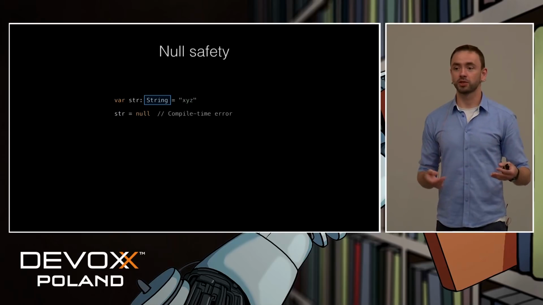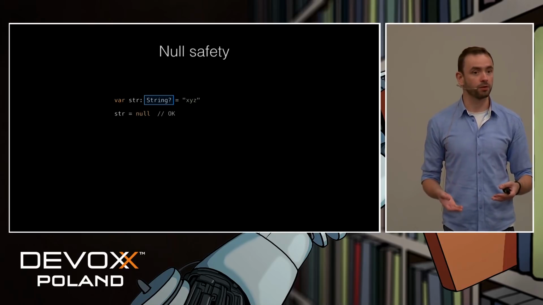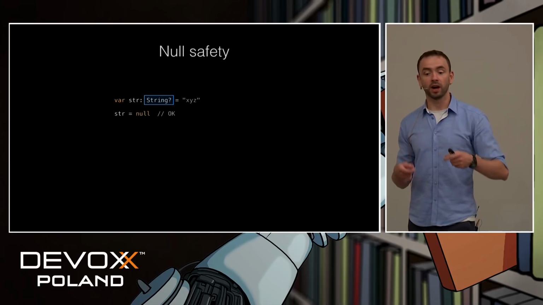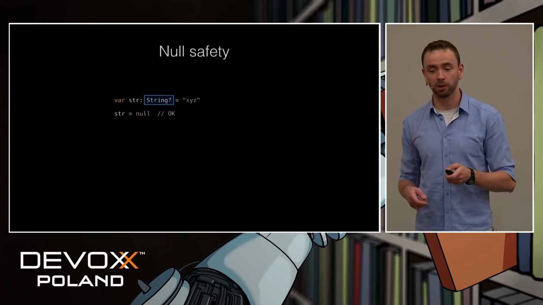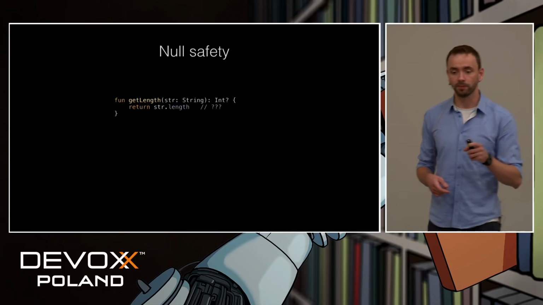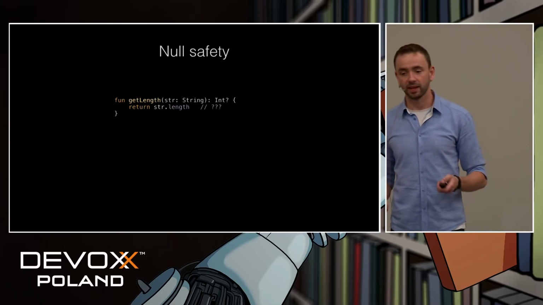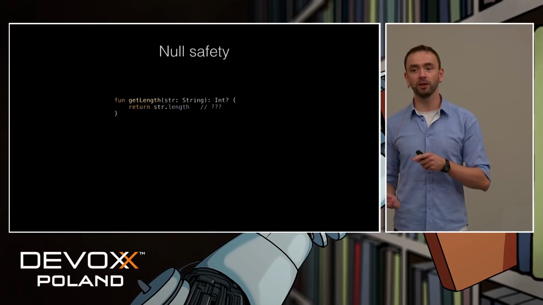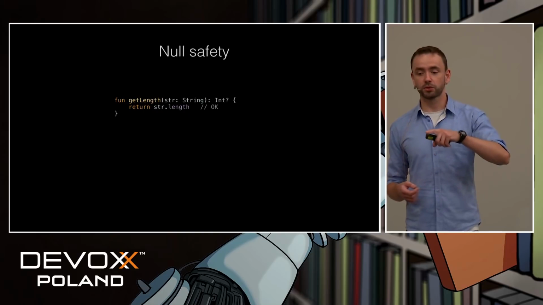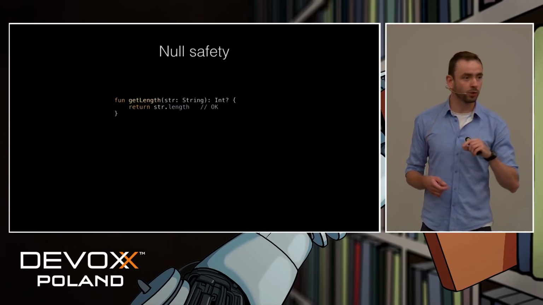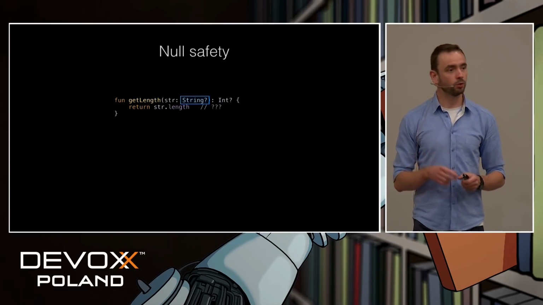But if our business logic requires this null to be a proper value, we can allow it by adding a question mark after the type. But now, we are obligated to properly handle this null value, because otherwise this code will not compile. So let's see it on another example. We have some simple function that takes a string and returns its length. Question, will this code compile? Yeah, yes it will. Because this string in the argument is a non-nullable string, so we can safely access all of its members. But how about now? Now we have a nullable string in the argument.